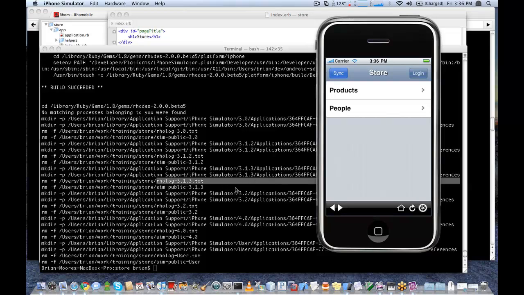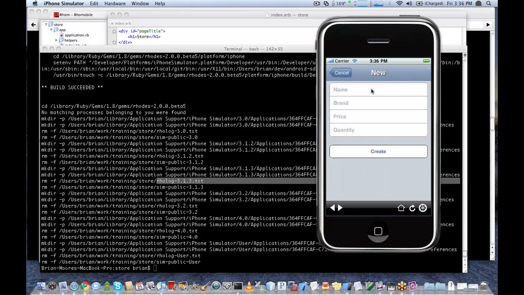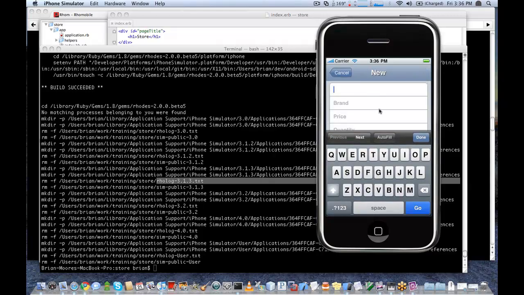And you can see the two links we've created, as well as the new styles that we have. If we select one of these, you can create your new products as you would previously. We'll go ahead and create one now.